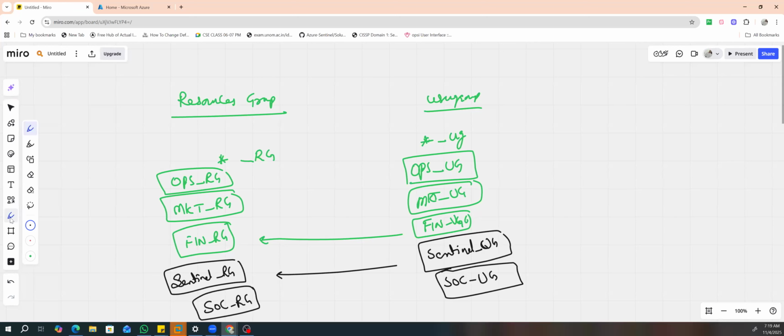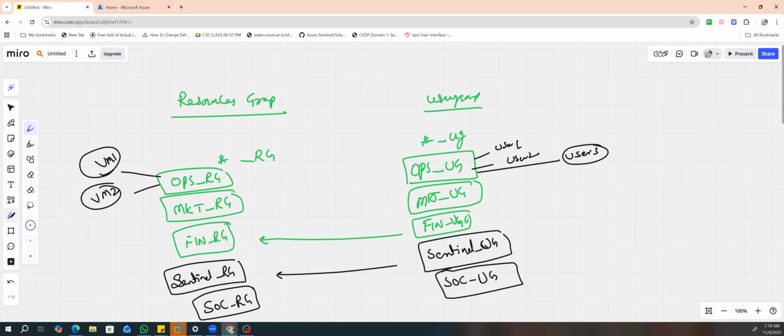What kind of resources do I want? Here I will create users, user 1, user 2. Here VM1, VM2. Now I can allot user 1 permissions to VM1 and VM2, or user 2 I want to give only VM1. That is possible, right? So there is another user, user 3. For user 3 I give only read-only permission on these two. He cannot modify anything. Can I do that?